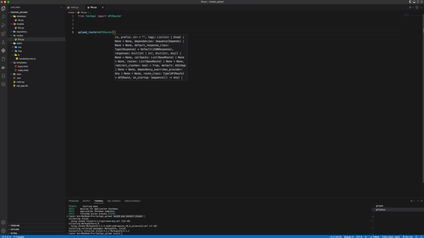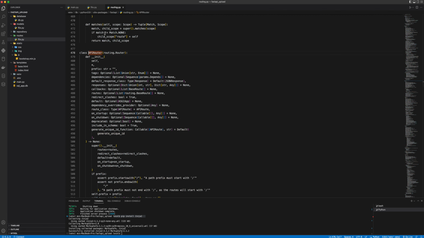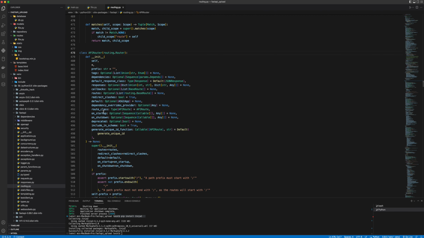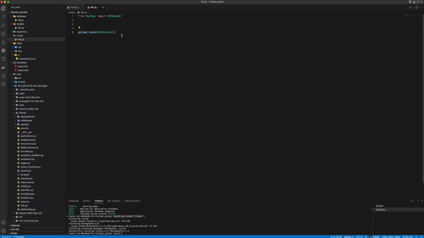And if you need a prefix or something else, as you can see from here, we are allowed to define a prefix, and we are allowed to define some dependency. If you open this class, you can see all the methods and properties. You can define a route, prefix is very important, or create tags, but I don't want to have a prefix here. When you define a prefix, for example, you can say upload, and then other stuff comes after.